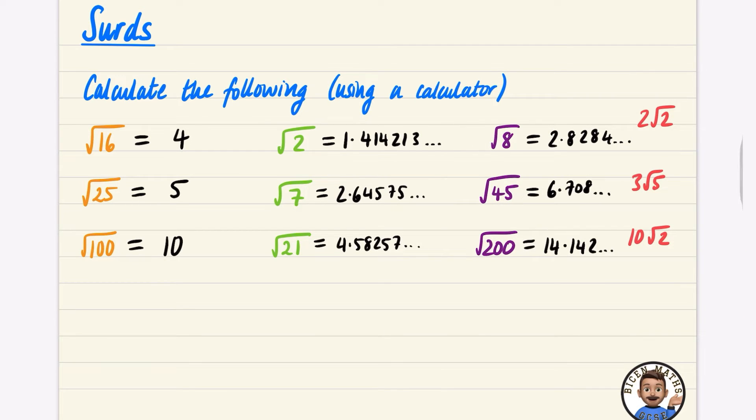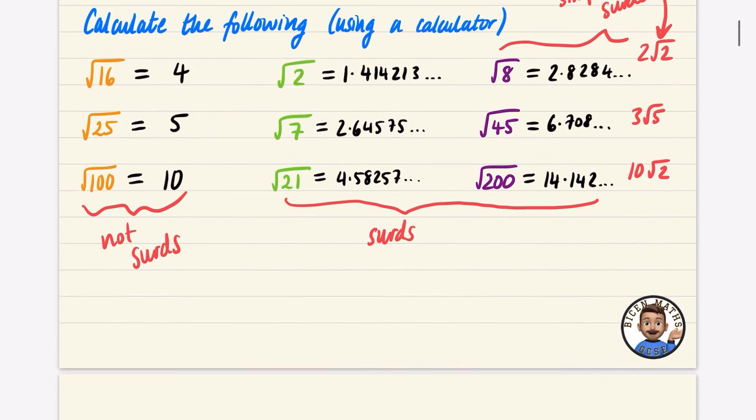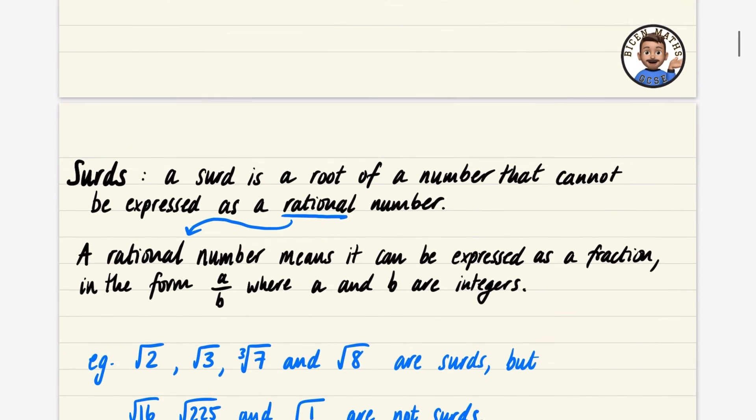Now these ones here, these are not surds. I'll explain why in just a second. All of these ones that we've got here are surds, and these last ones are what we can say - these can be simplified surds. And the bits that I'm talking about that are simplified surds are really these things that we've got right here. But anything that is written in this sort of form that can only come out as this long decimal is what we would say is a surd. So let's have a look at that definition, and then we'll start doing some of the skills.